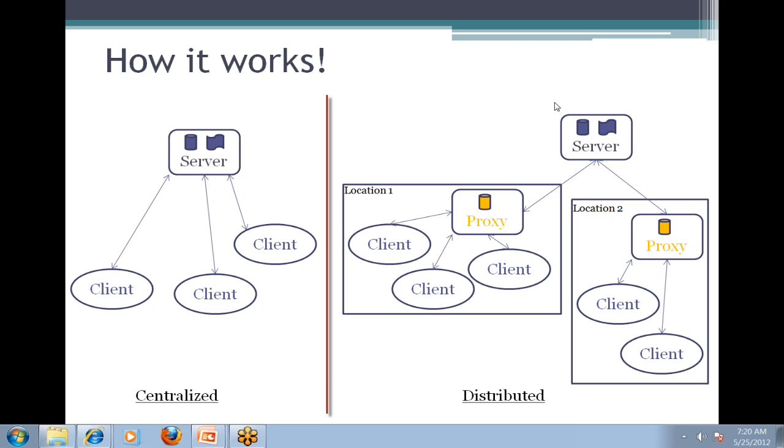What I want to say is the version file will be transferred from the main server to the proxy only once, and that too on the first request. It's not that it happens whenever someone checks in. It will take that file from the main server to the proxy upon the first request. If no client requested a particular file, it will not download that file from the main server to the proxy.